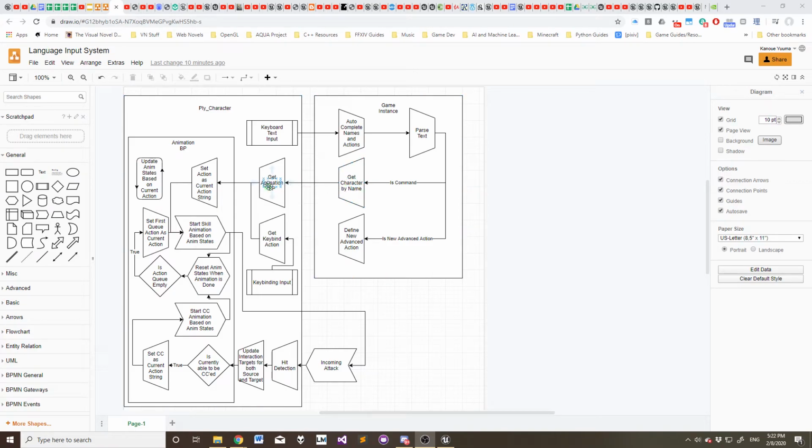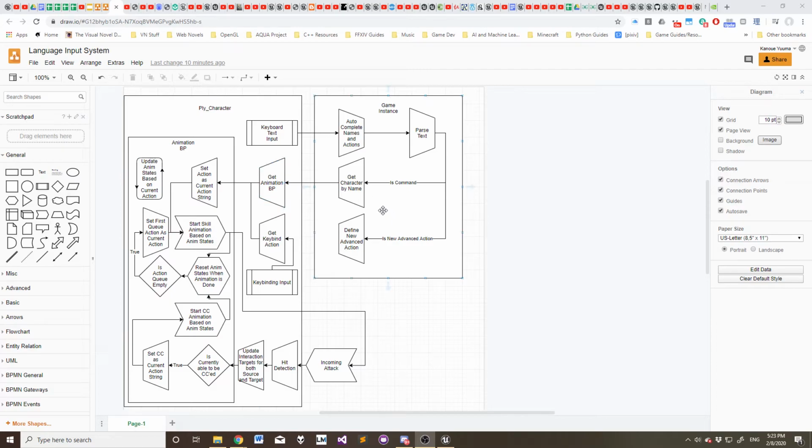And then we get the animation blueprint, and we set the current action string once again. So Skystrike itself is the current action, and therefore we're setting the current action string as Skystrike. Okay? And then once again go through that update and then start animation just like before. So that's pretty much how input works.